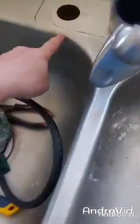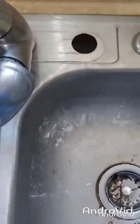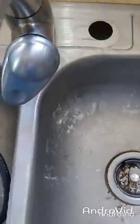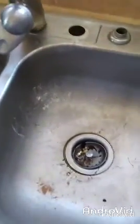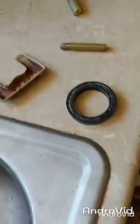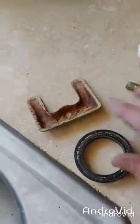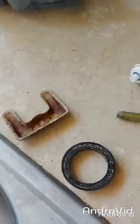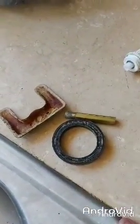Yep, I got these two holes here. I can get plugs, I think, to just put over the top of that at the hardware store. I'm hoping so. If not, then I'll figure out something else to do, because that's what I can do. So I have these three parts right here. I have the ring, I have the brace, and then I have the screw. So I'm going underneath to attach all those now.